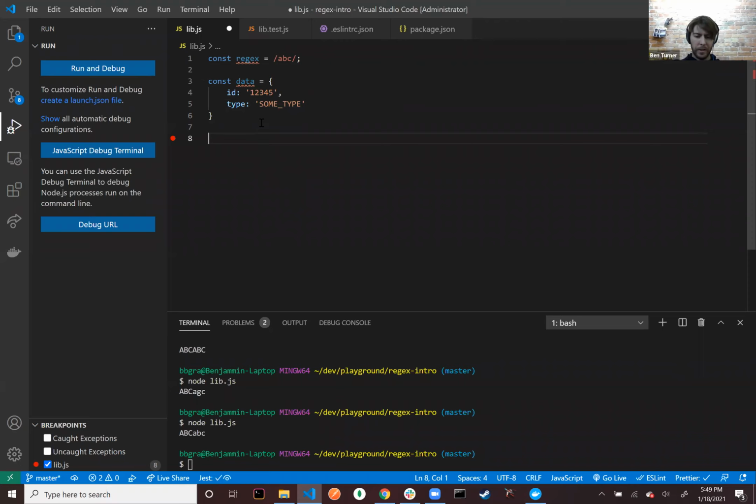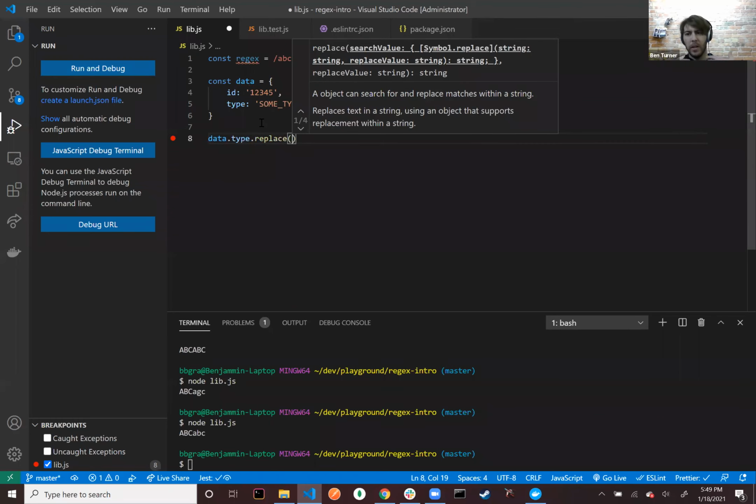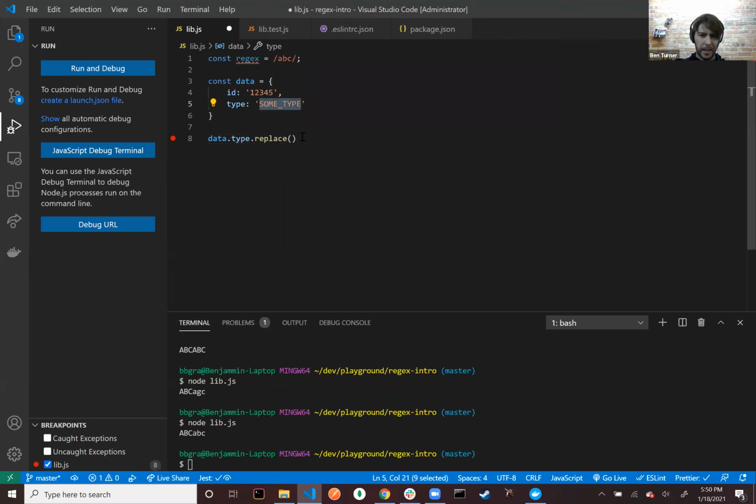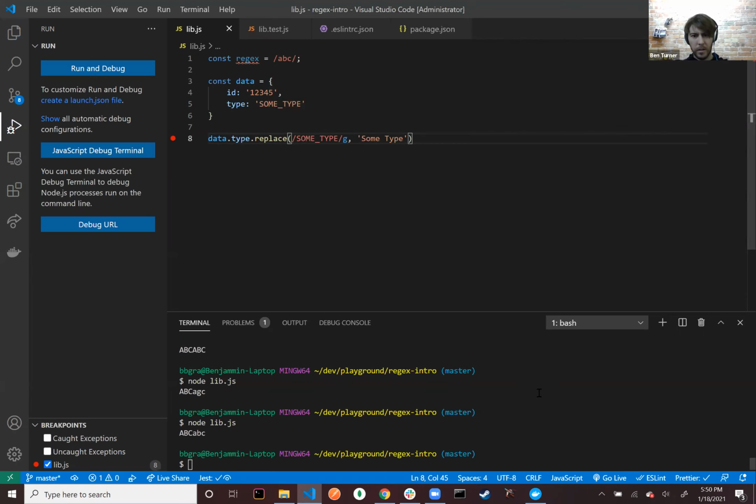So what you might do is something like data.type.replace. Let's say I'm building a website and I want to display this data. I don't want to display it like that. I want it to look somewhat pretty. So I might have something like this.